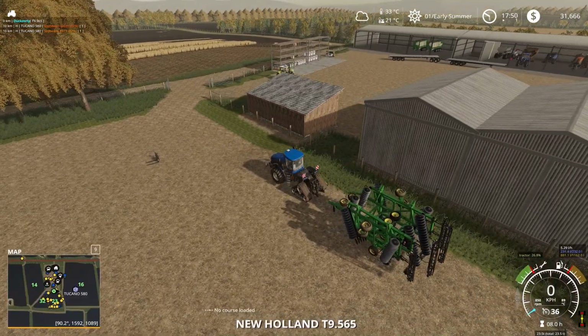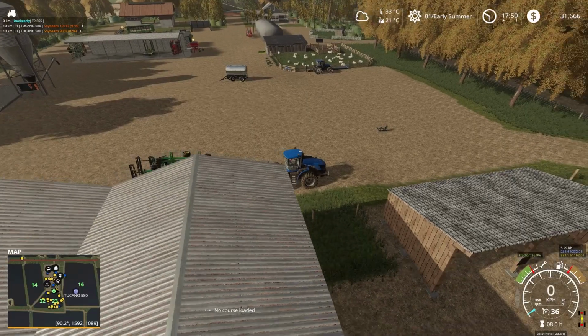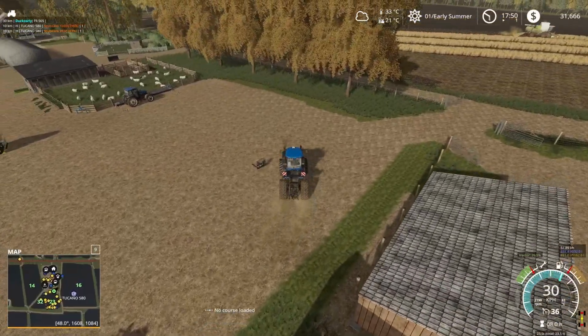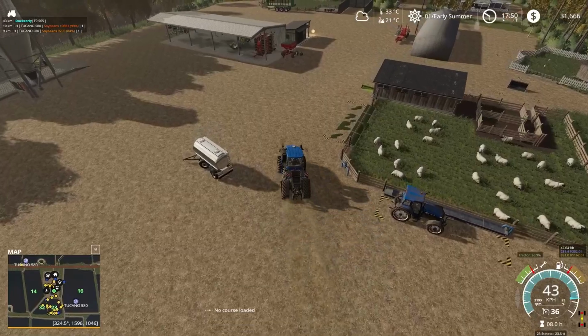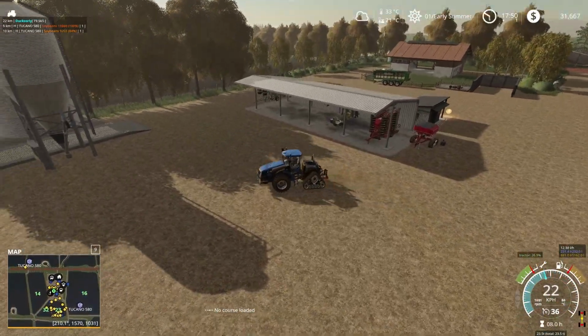Right, so we need to find our lime spreader. Now, which one was our lime spreader? Was it the horse? I can't remember. Let's go off and have a look. Might have been the horse. Or it may have been, did we have a leader? We might have had the leader spreader as well.